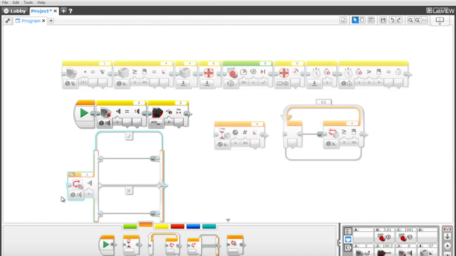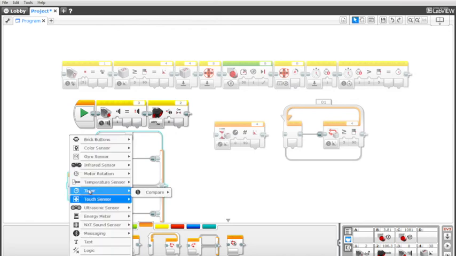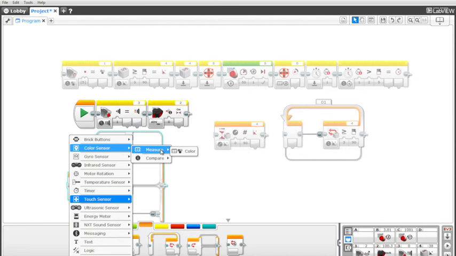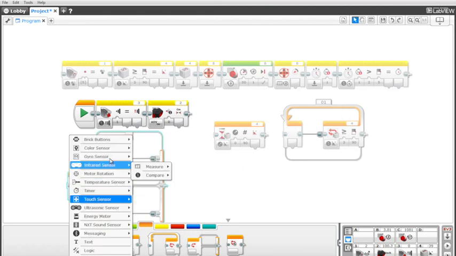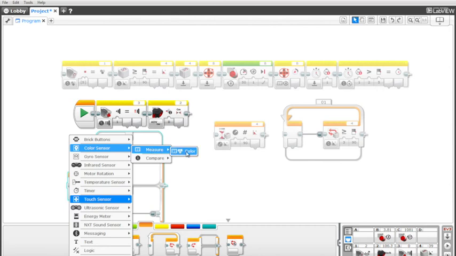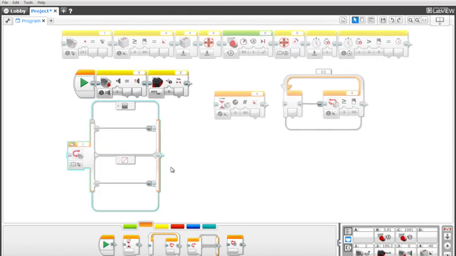Switch also requires a condition, right? That condition can come from any of the sensor measurements, to compare the sensor value or measure the sensor value. For example, if we use the color sensor, we measure the color, and the output of the color sensor will be the color.